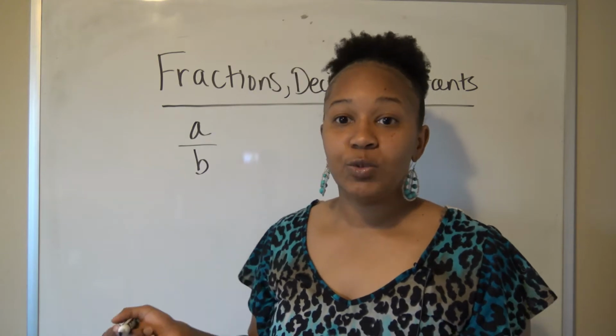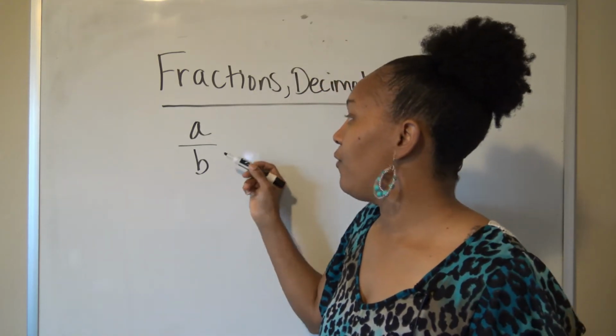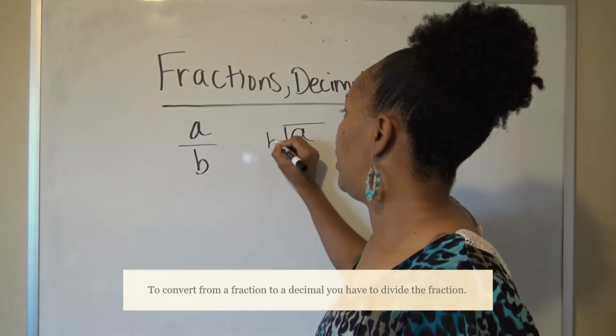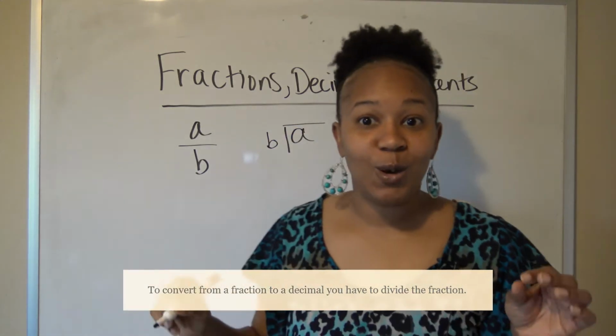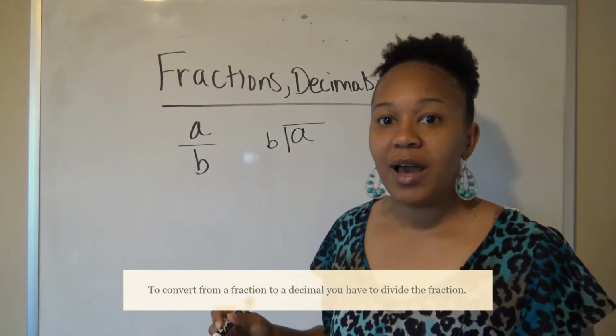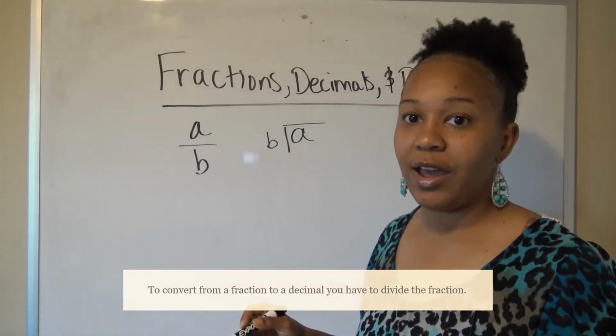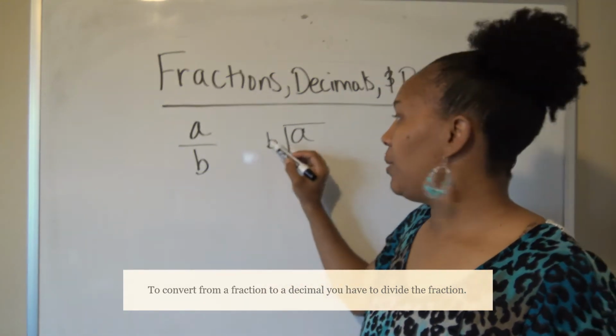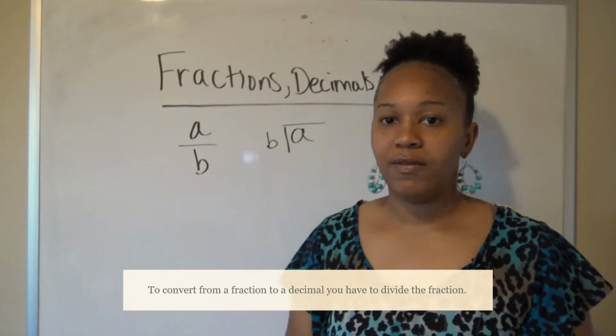So a fraction is really just division. So when I see A over B, that just means A divided by B with A on the inside. If you learned the old school method of division, I know now they teach a whole bunch of other different ways to divide, but if you learned the old school method, the standard algorithm for division, A goes on the inside of that division and B is on the outside. B is what we call the divisor.